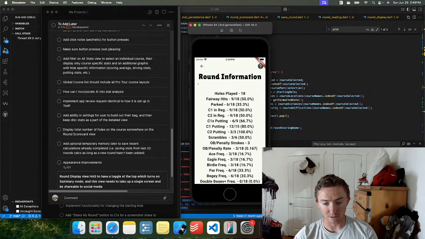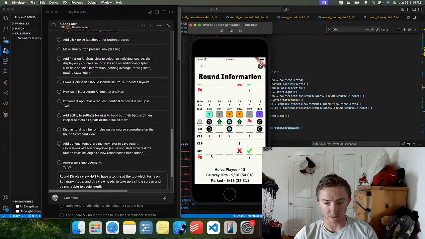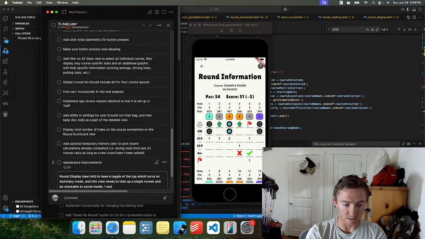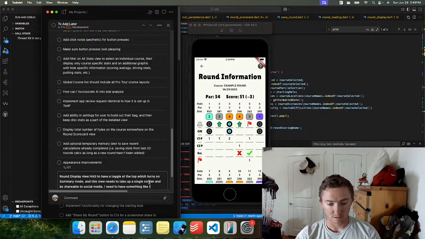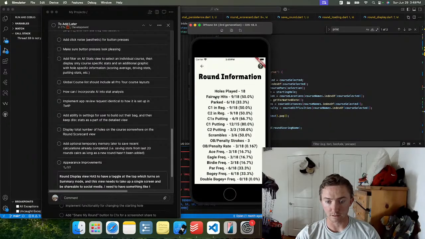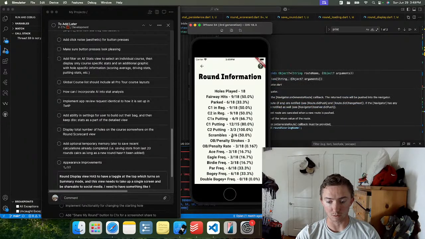So maybe it's just however I end up making this look. Need to have something like this. Maybe it's just that this goes on the bottom, and I find an intriguing way to display this, and this is what goes on top.